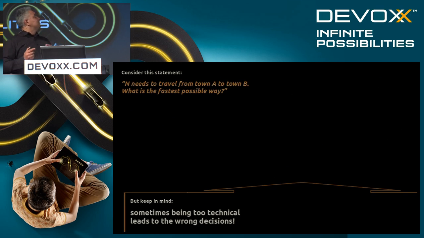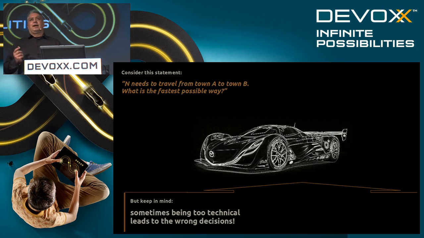Consider this statement: you have an N that needs to move from town A to town B as fast as possible. Forget about programming for a second. In the real world, you would probably design something like that, which is really going to make him go there fast. What you didn't do is ask what exactly N means in this case. Now you get your refinement, which says N is actually a group of N people. Now you have already designed this, and eventually it's already in production.